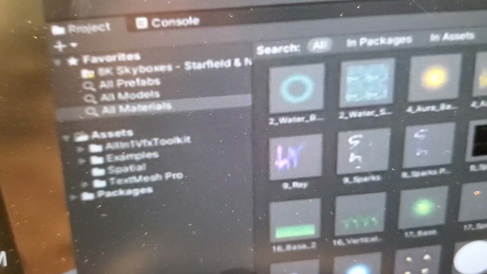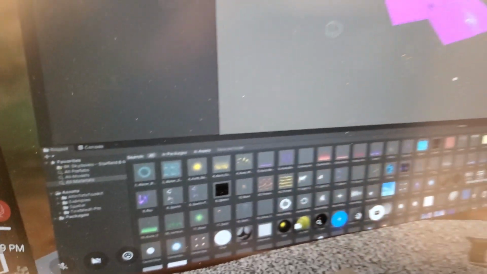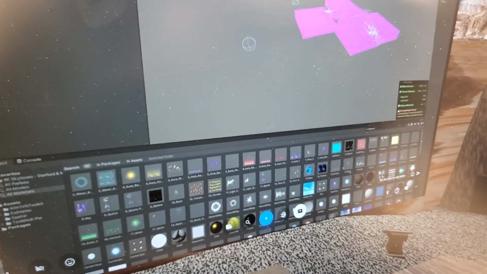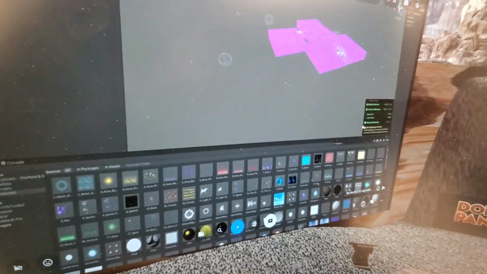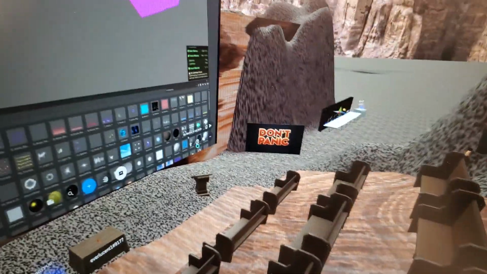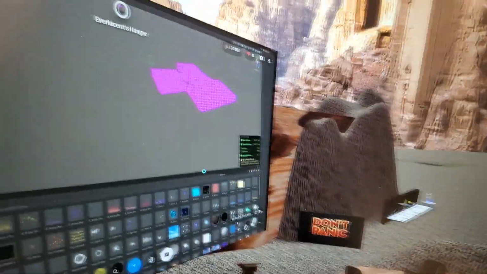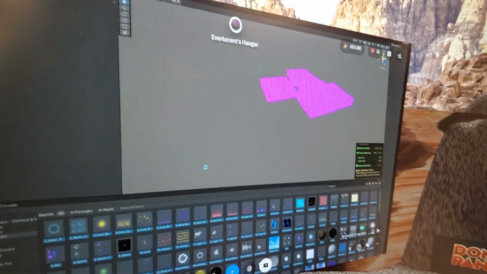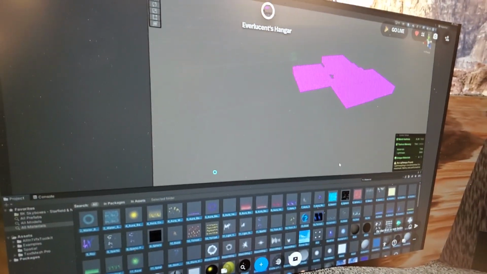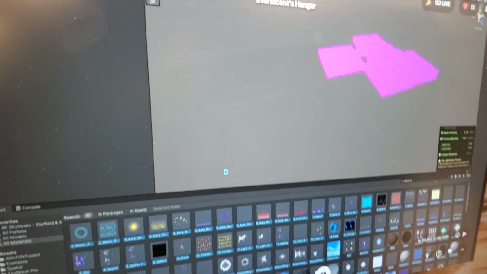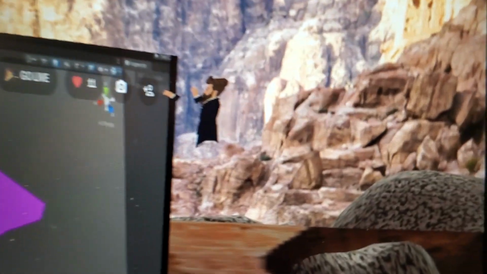The only difference I would try here, Ryan, is I would click somewhere in the dead space of this open menu with all these materials and textures put together, and I would select all. I would do Control A, select all. And then in your inspector, it's going to tell you how many things you have selected up here. This would be the only difference.